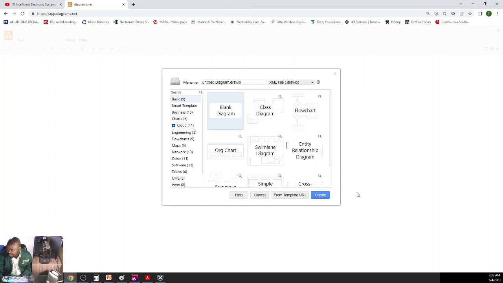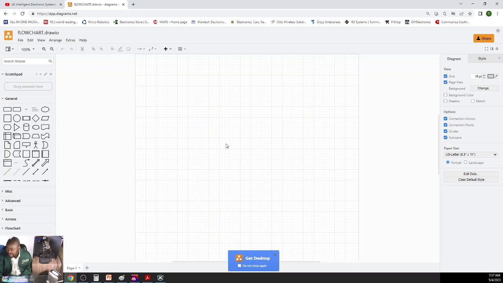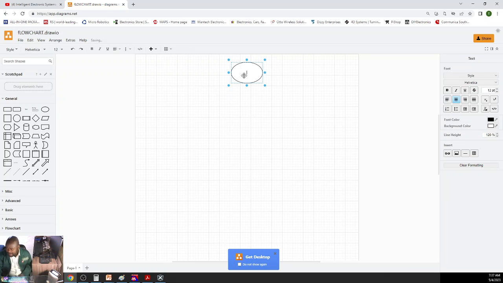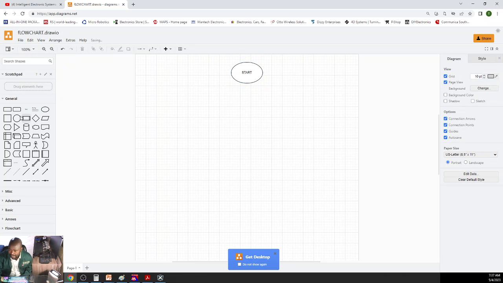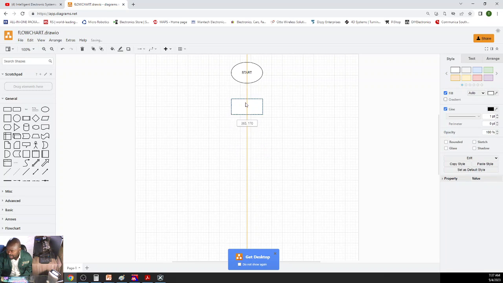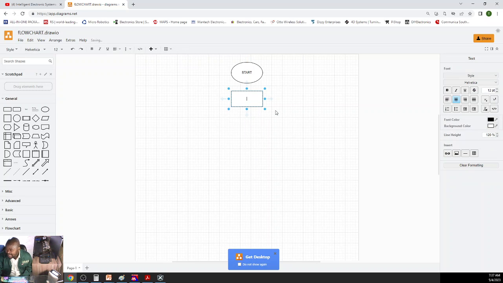Create the flowchart, and then obviously every time you have your start, which is your origin 0 0, and then the next thing is go and initialize, right? Go and initialize.